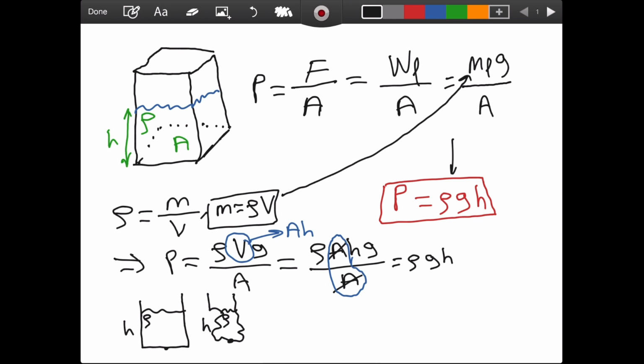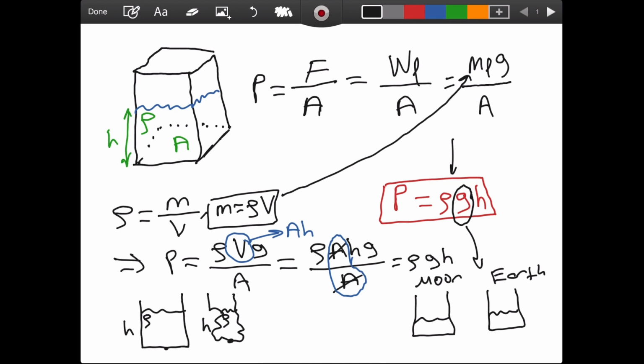And we also see that since it is dependent on the gravitational field strength, if we were to have a container on the Moon and a container on Earth here, I don't know where you're watching, at least I'm here on Earth. If you are watching from the ISS, well, hi to you, or another planet, that will be great. But anyway, if we have the same liquid with H and rho on the Moon and the Earth, their pressures would be different, because as we know, the gravitational field strength of the Moon and the Earth is different from each other.